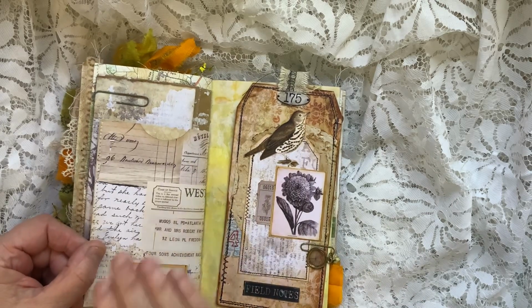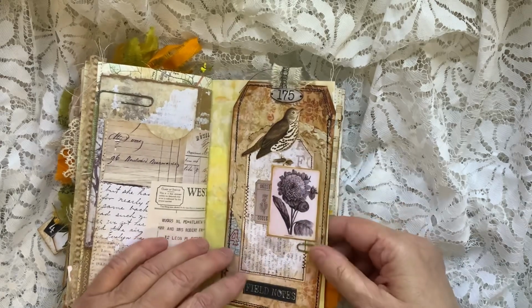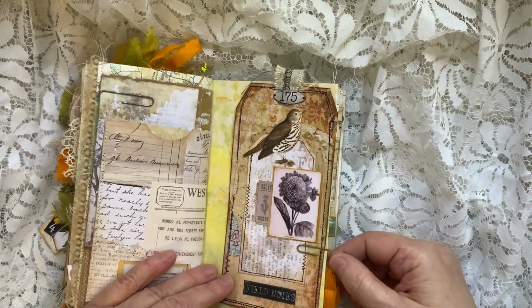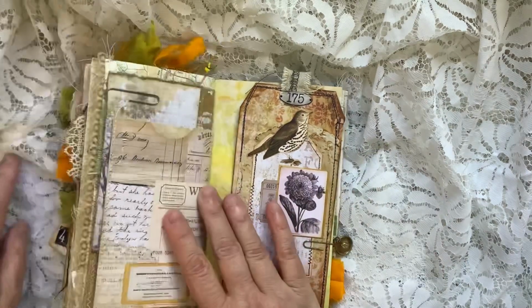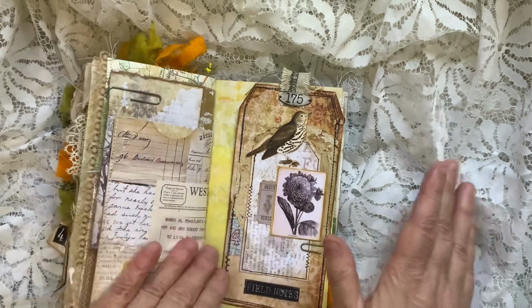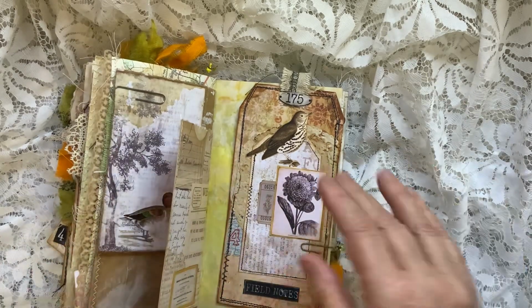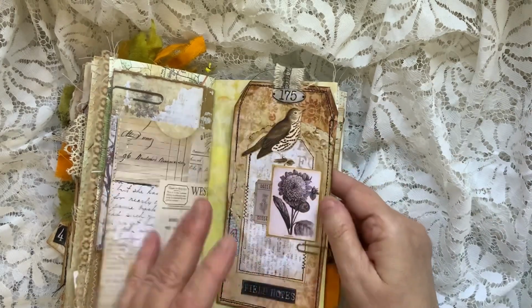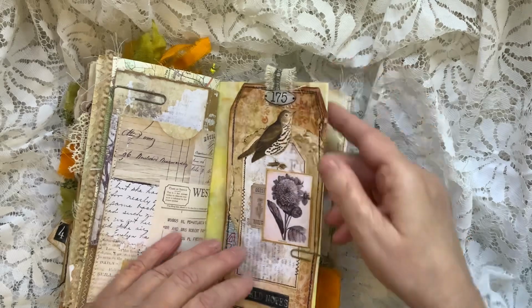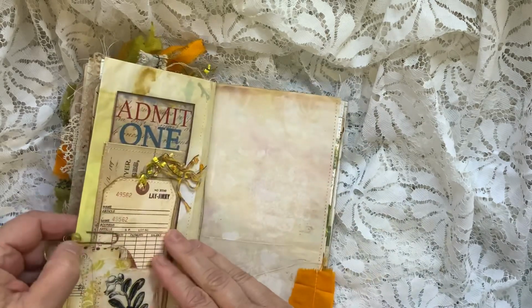I haven't got anything in that pocket, but I've got loads of tags spread around, so it was getting too full. So what I would do in this sort of journal, which I've said before, is take everything out, do what I've got to do in it, and then place it as I go along. If I've done a bit of writing, I think, oh, that tag would look nice there. Then take some out and put them in your own journals, or give them away as a gift.